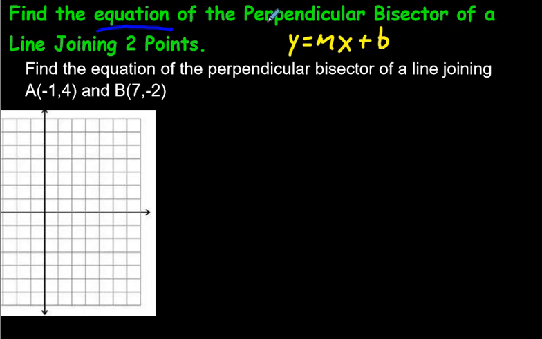So we're going to find the equation of a perpendicular bisector. What that means is it's going to be a line that is perpendicular. Some people call it a right bisector, but it's a line that cuts through another line at 90 degrees. And the word bisector has to do with cutting through not only at 90 degrees, but also halfway in between this spot and this spot. So let's read the whole title. Let's find the equation of the perpendicular bisector of a line that joins two points.